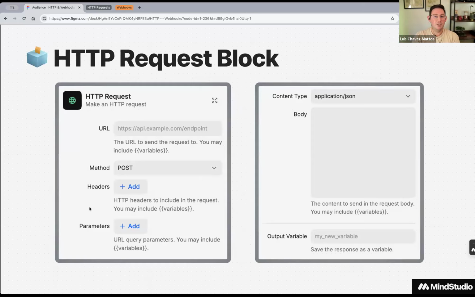Now, inside of MindStudio, the HTTP request block looks like this, right? If you open up the block, you'll see that we have those same pieces, the anatomy that we discussed a bit earlier in these slides. We have the endpoint URL, the method, the headers, and this thing called parameters, which we'll talk about in just a second.